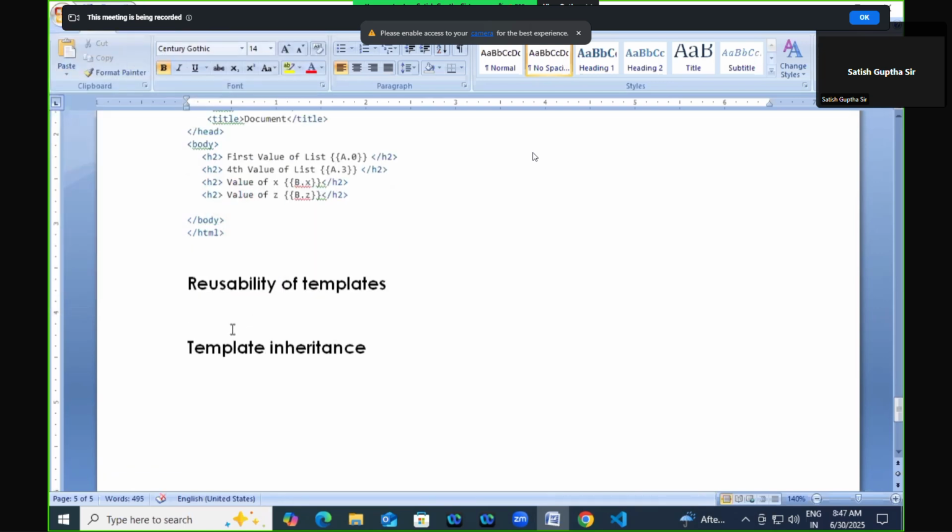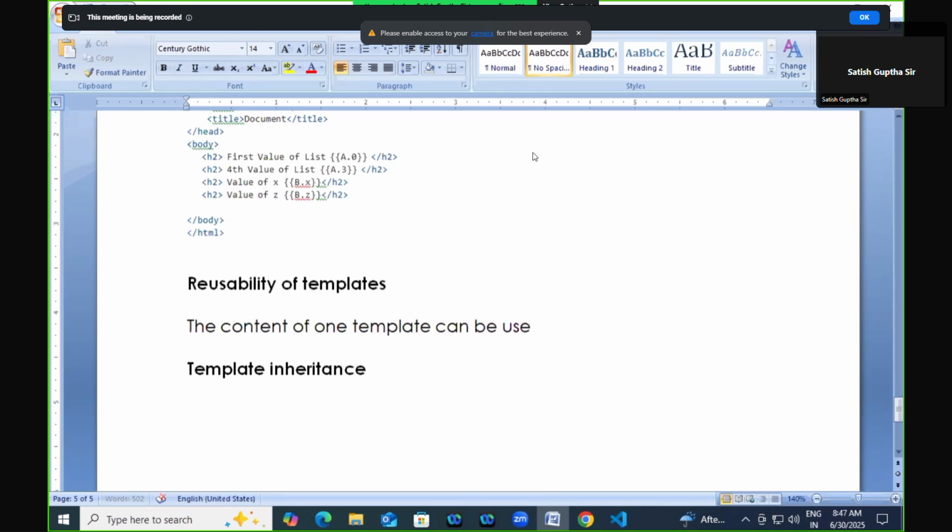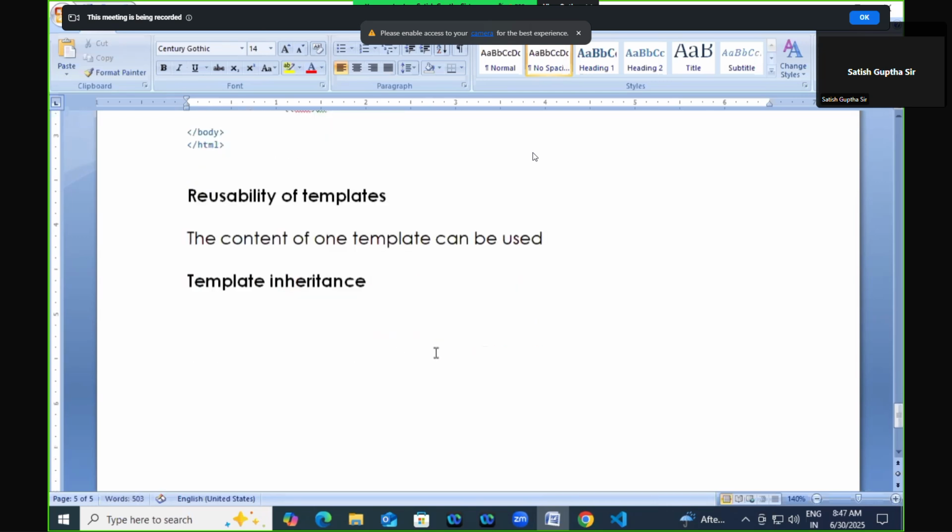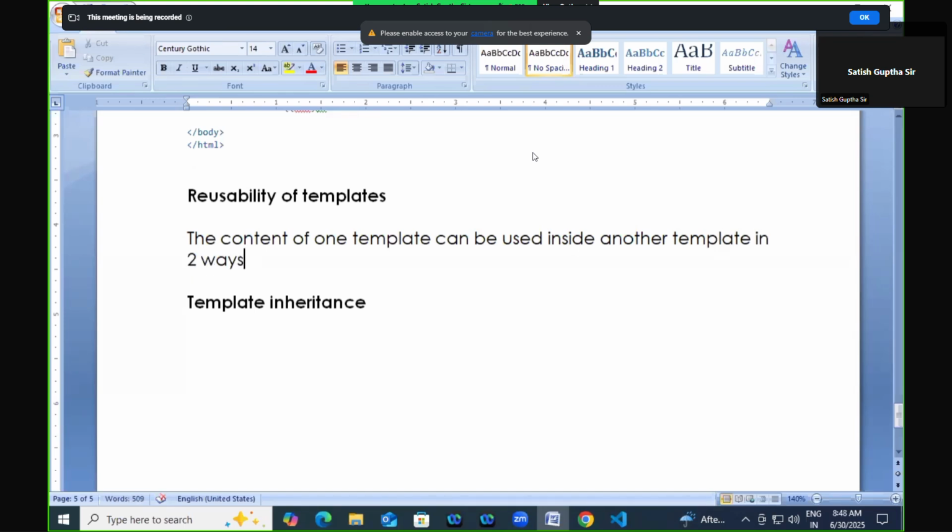The content of one template can be used inside another template in two ways. How many ways can you use it?